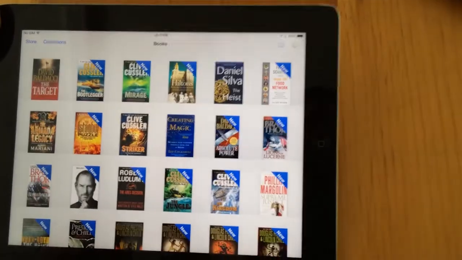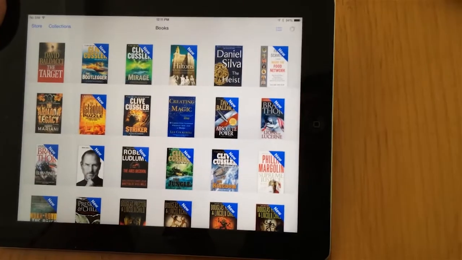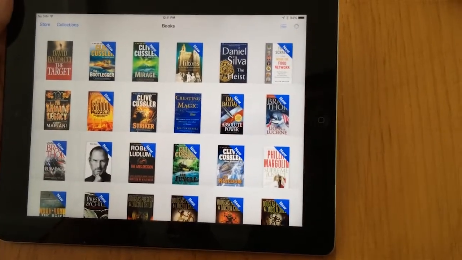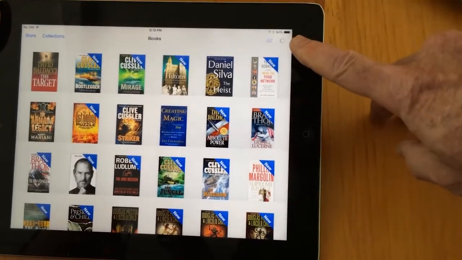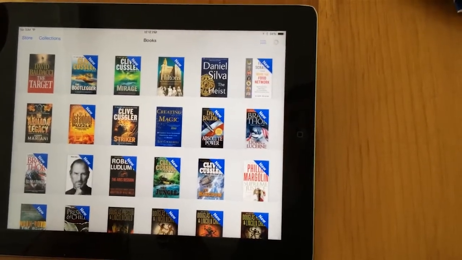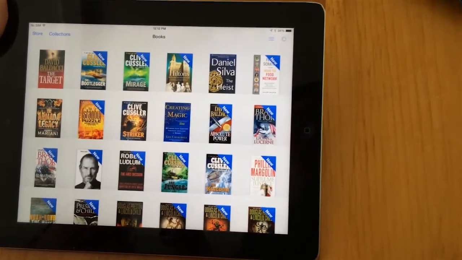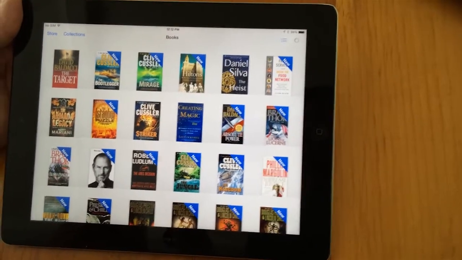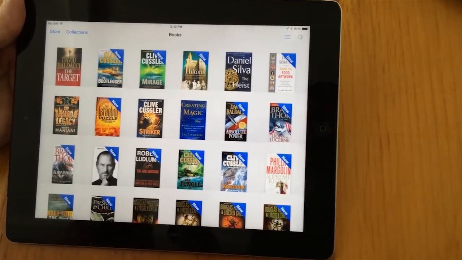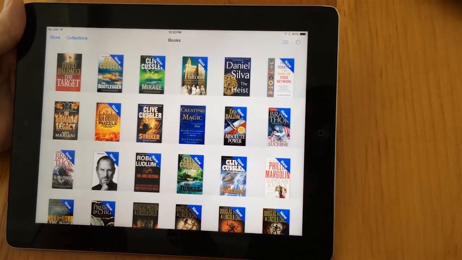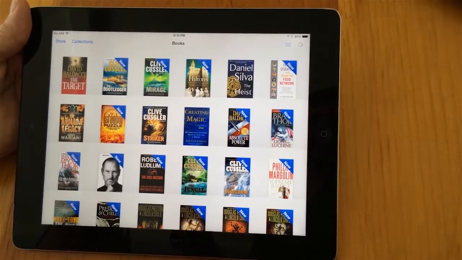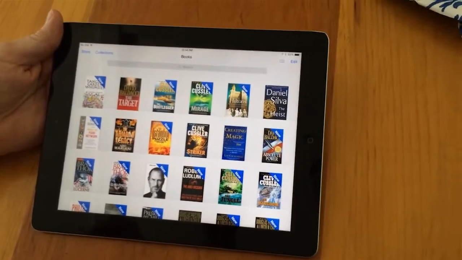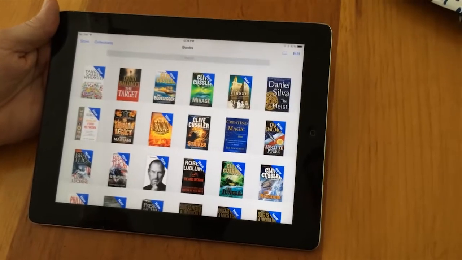So we'll click on that, and you can see that it'll move over to iBooks, and it will be in your iBook library. Now you'll see up in the corner here, it's starting to whirl around, and what it means is it's actually saving it into your iBook library, so you won't have any trouble finding it again in the future. This may take a few minutes, as you can tell by the whirling thing there, to show that it's moving over into your iBooks library.